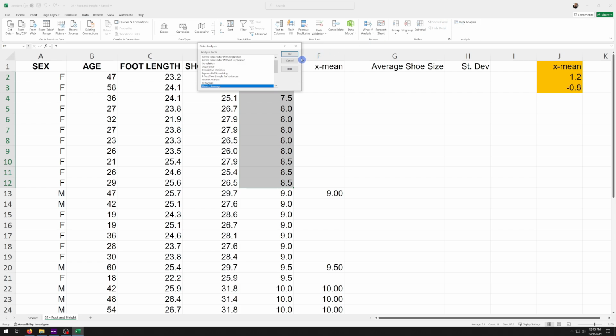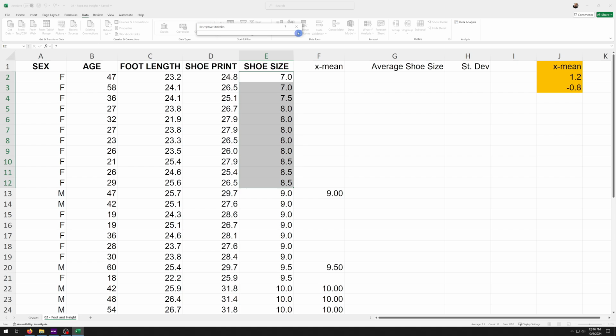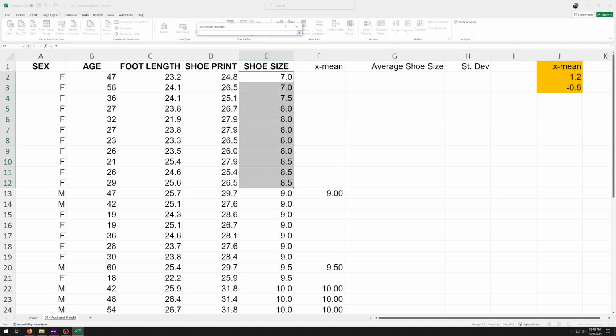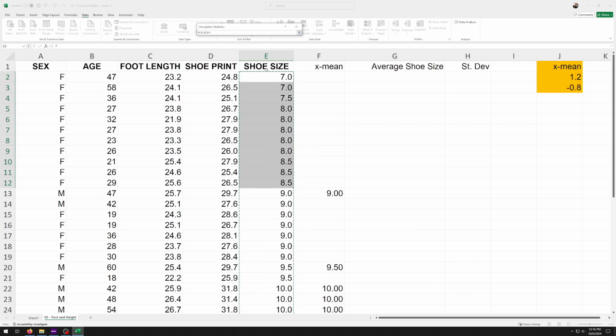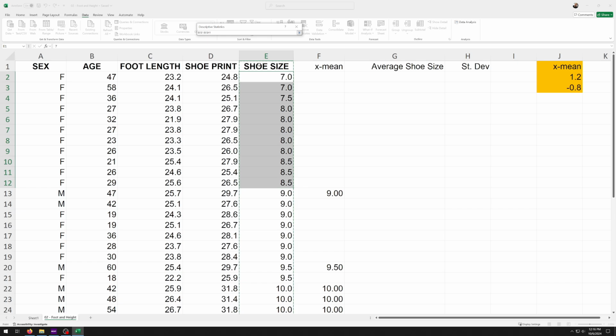All right. But for example, here we can get some descriptive statistics. So you would click on data analysis, descriptive statistics, hit enter. It's going to say, okay, what is your input range? All right. So our input range is going to be, let me click here. Oh, let's see here. How do I do this again? Oh, it doesn't even let you select. Oh, there it is. Okay. So let's do the shoe size. So we just highlight it. They updated this. Something's different now. Actually, let's do it like this. Let's highlight all of them, including the word. So I highlighted from the word shoe size all the way down.